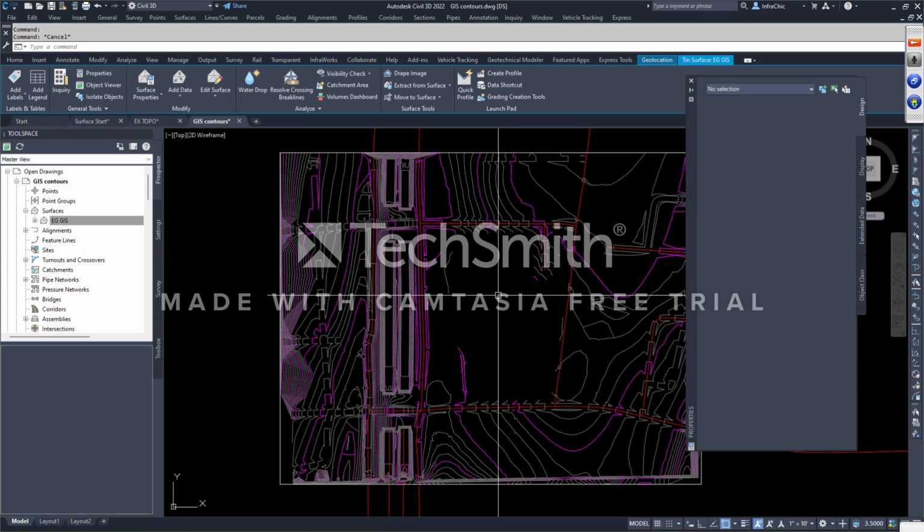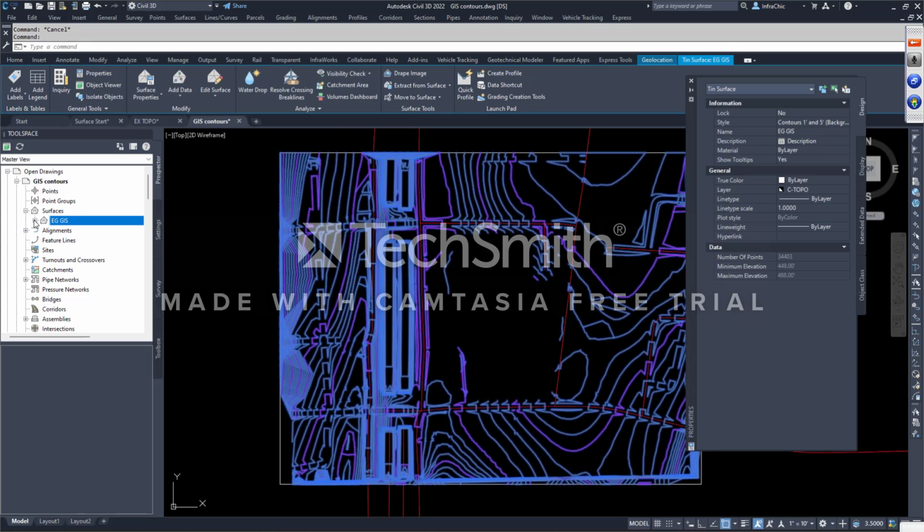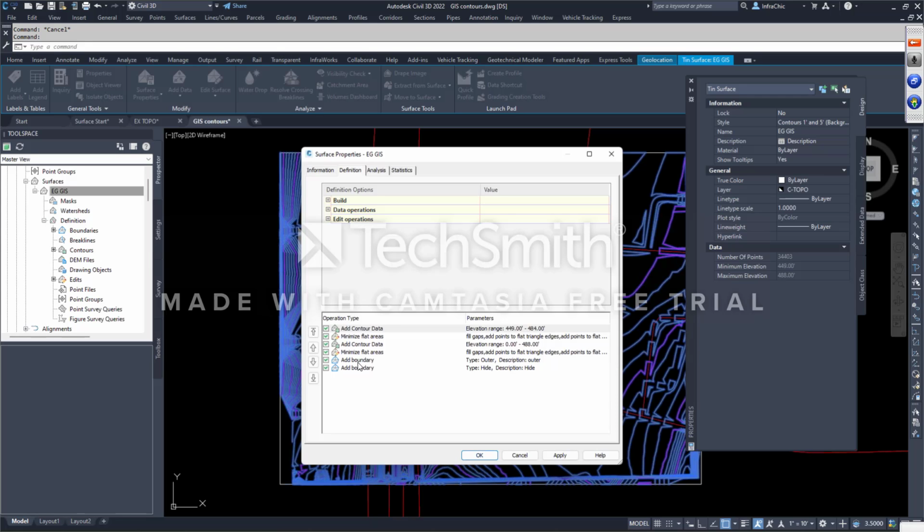We're good. If I change the data here, for instance, if I go into the surface properties, say I have an outer, and then I have the hide, and that's why there's a big hole.